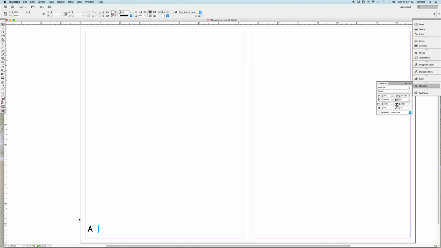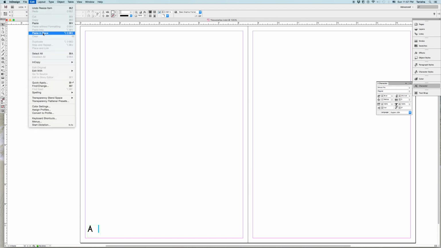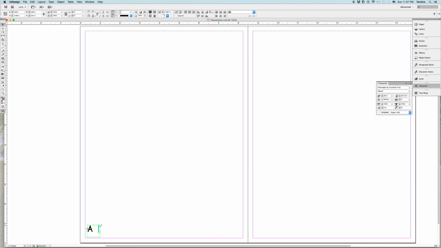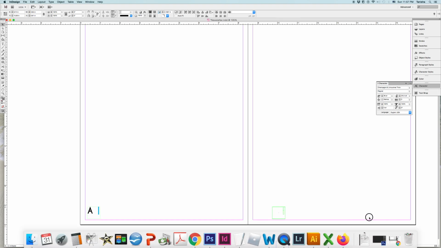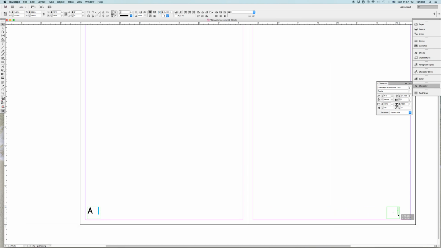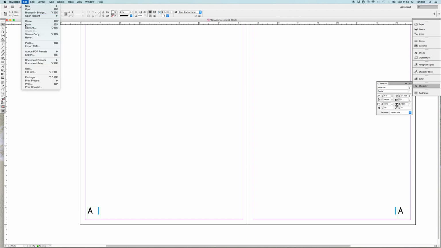All right, the next thing I'm going to do is copy this. I'm going to go to Edit, Copy, and then I'm going to paste it in place. You don't have to paste it in place, but I do, because that way when I move it over to the other corner, it'll already be lined up. So I'm going to slide it over here, and then I'm going to move this over because I want my number to actually be on this side. I think that's good. Yeah, that looks good to me. Okay. So now that we have that done, I would save.